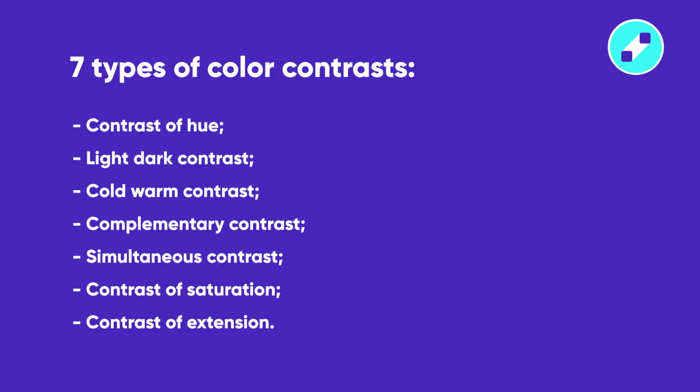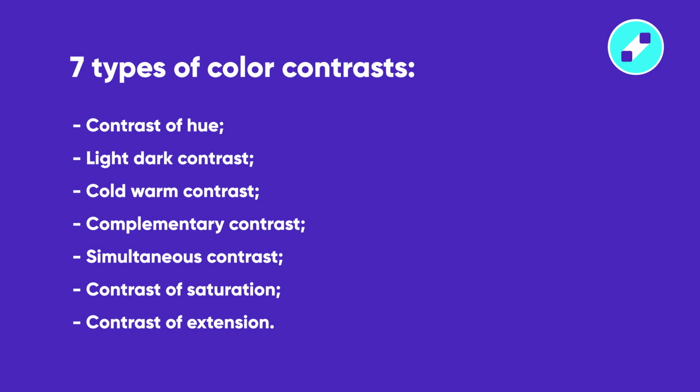Color creates harmony and contrast raises the interest. There are 7 types of contrasts in the color theory. Each of them has its own characteristics and an expressive power. They all increase abilities of the color, and sometimes different types of contrast can complement and intensify one another, so it is possible to combine them. Contrasts can be used not only in the frame but also during the whole project between different scenes and blocks.